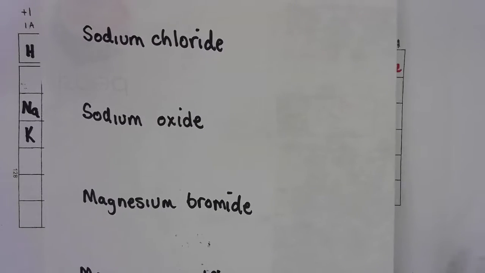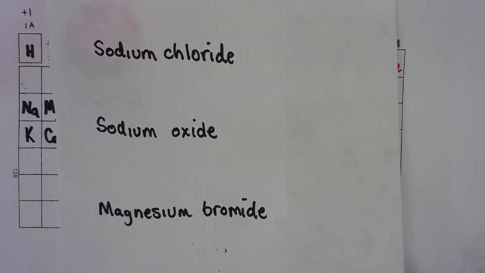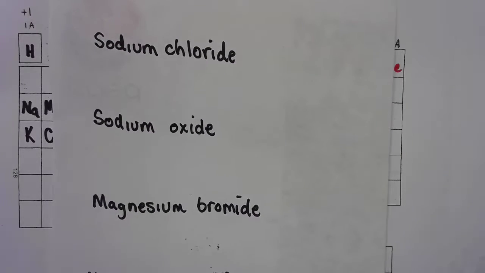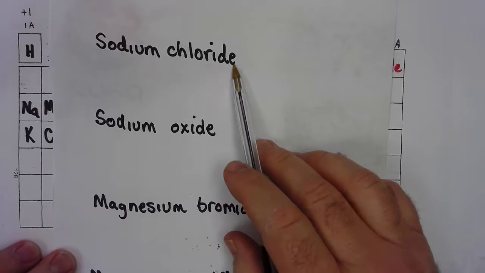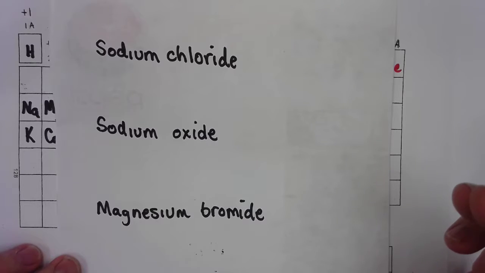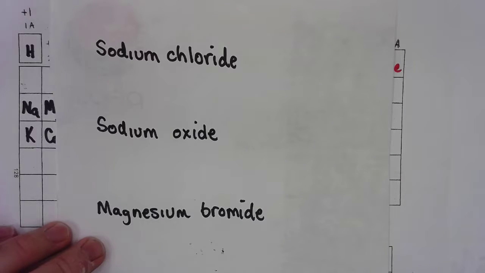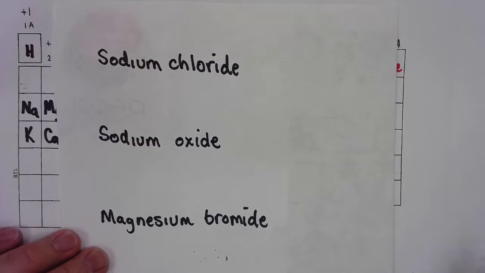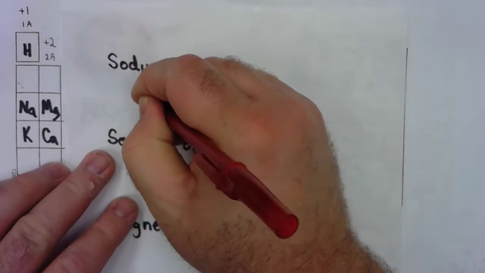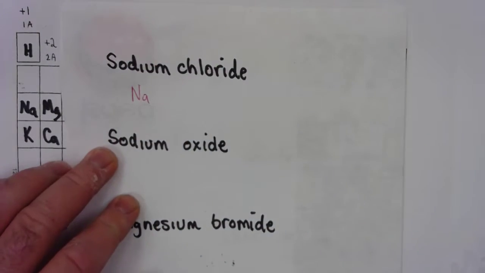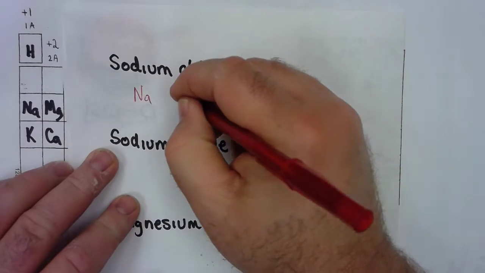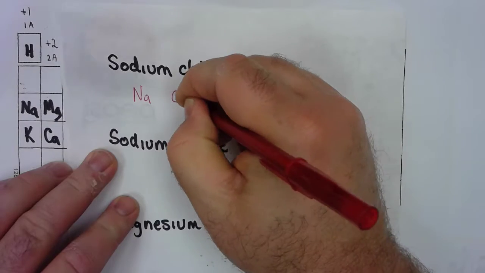I've got a few already written out. The first one will be sodium chloride, very simple, table salt. First thing you need to be aware of: if it ends with -ide, it's just a simple binary compound. There are a couple of exceptions, but for the most part, that's what we're dealing with. So for sodium, we just need to find the symbol for sodium, which is Na, and the symbol for chlorine, which is what the chloride ion is made of, which is Cl.